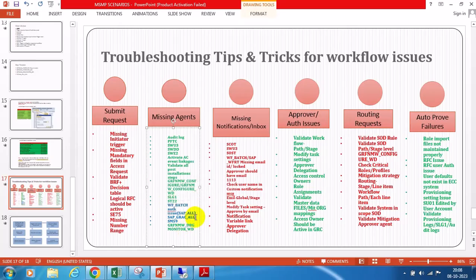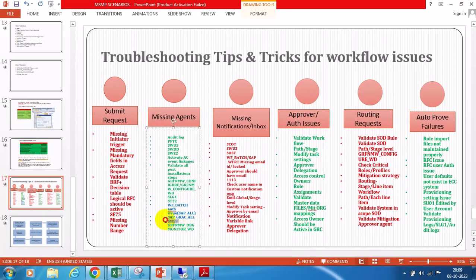So if workflow is not triggered to agents, make sure this authorization is assigned to the WF batch user and whatever RFC we are using. That RFC user should be assigned this.